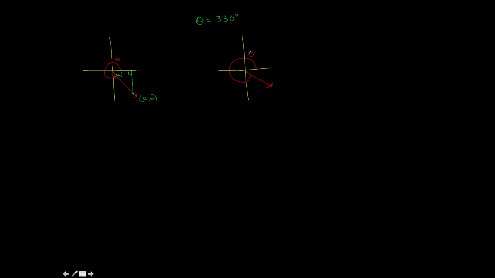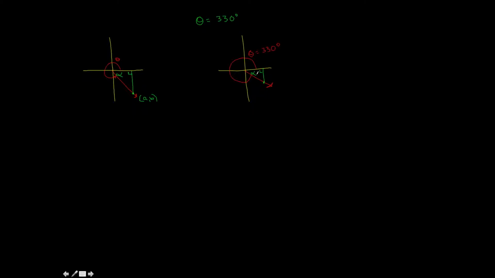So this is our theta equals 330 degrees. Okay, so drop your perpendicular from your anonymous point here. We don't know what it is. And what we want to find is our reference angle alpha there. We found our reference triangle. That would be our reference triangle there. But we need to find our reference angle alpha.